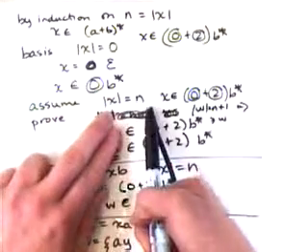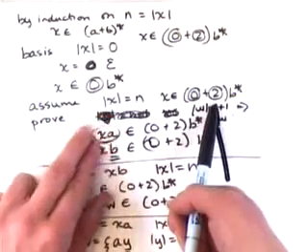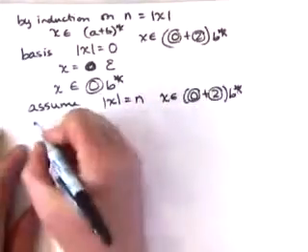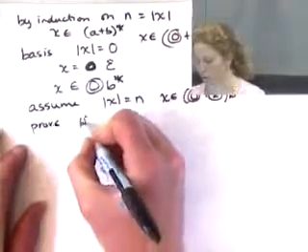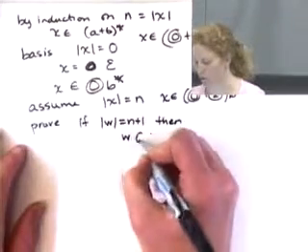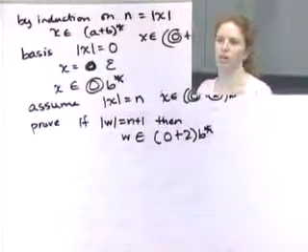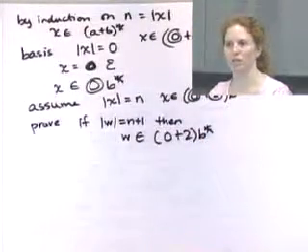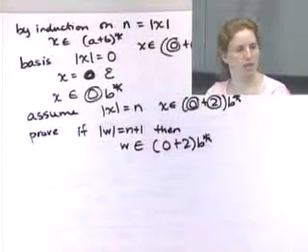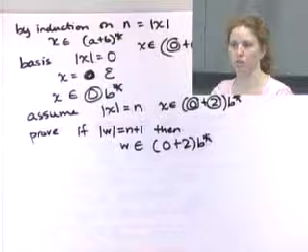I assume that if I have a length n string, I'm already in the language I want it in, (0 + 2)B star. Now I want to prove, and maybe that was my mistake by not writing it better. So let's do it again. Prove: if the length of W is n plus 1, then W is in (0 + 2)B star. I'm not going to put circles around those because it just takes longer and makes it harder to read. So if the length is n plus 1, then I want it to be in that. And I have to use the fact that any string of length n is already in that language.